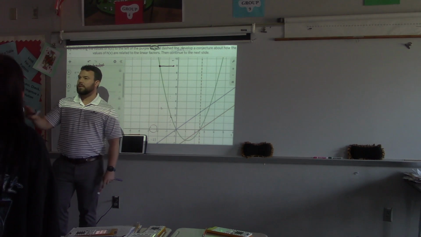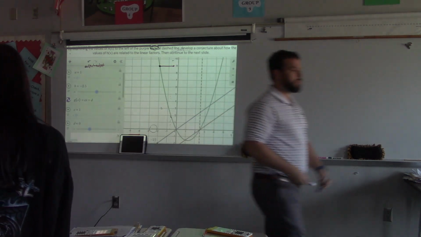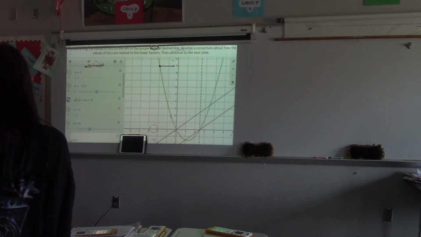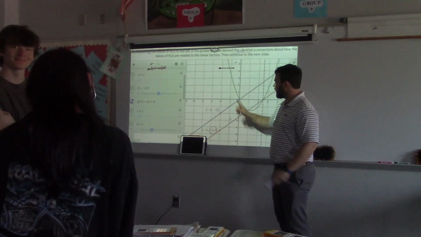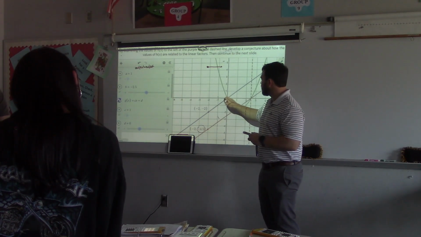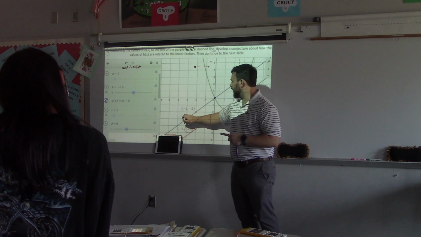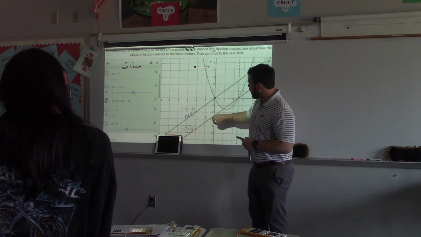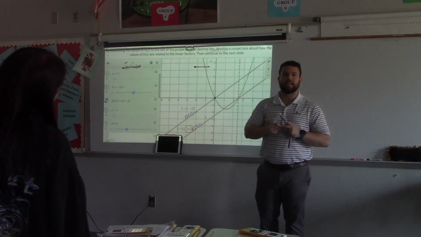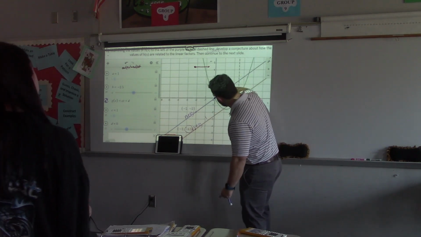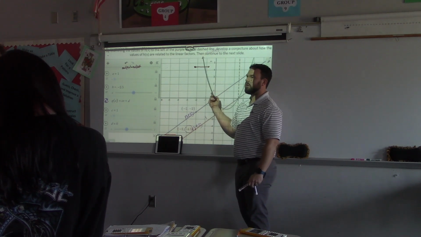Now, I'm going to make this a little bit easier for you because I want y'all to recognize I don't have to do this point by point. I don't want you to do this point by point. I just want us sketching these functions. So let's look at this really quickly. To the left of this 0, all of these y values are what? Negative. So all of my outputs are negative. And tell me this, what do I get when I take a negative and multiply by a negative? Positive. And what are all of these outputs? Positive. That's why all of these outputs are positive.